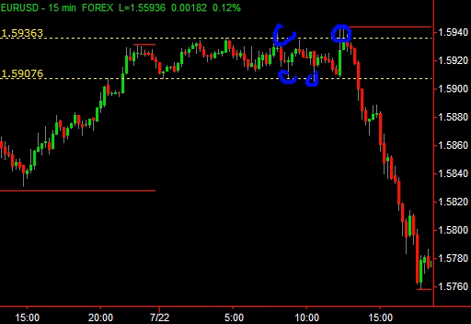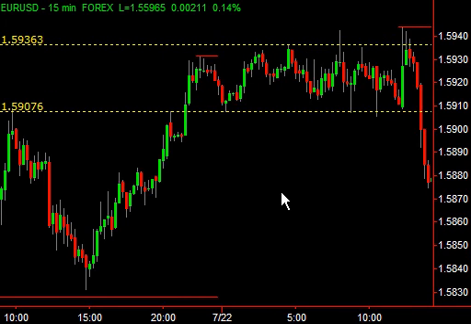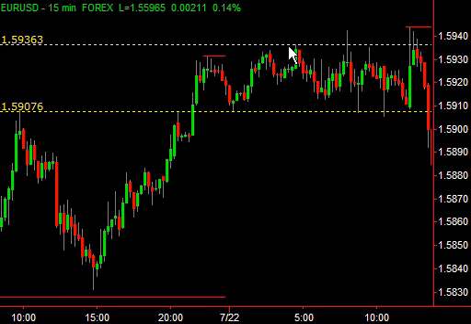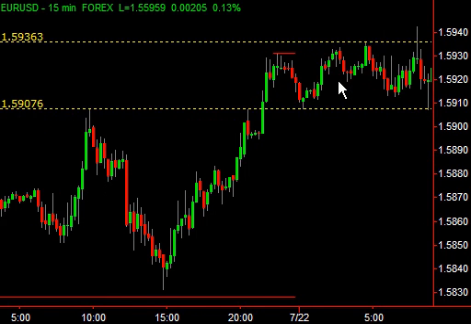Now in fairness, this is an extreme example. You'd usually see 1 or 2 failed breakout attempts. So how can we treat this as an individual trader when we're looking for a breakout pullback setup? Let's just scroll back in time, and go through it as if it was real time.